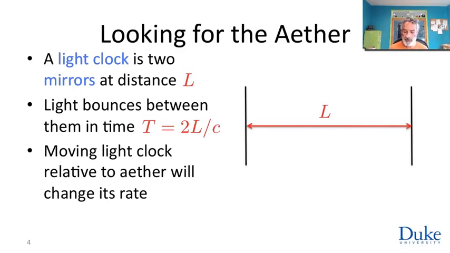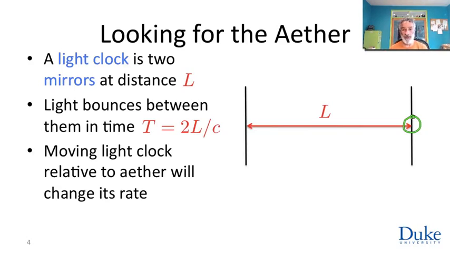What you're doing is you will set up two mirrors separated by a distance L, as drawn over here on the right, and you will set up a beam of light to bounce between them. We know how to do this. This is a technology that was well developed in the 19th century. And you can imagine that over here on the mirror on the right, there is a counter that ticks over. We have a pulse of light bouncing back and forth. Every time the pulse of light hits the mirror on the right, a counter ticks over.